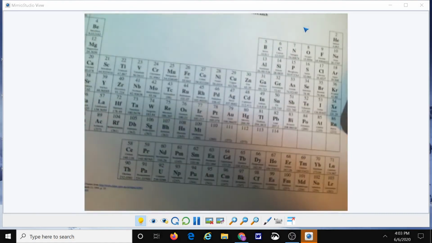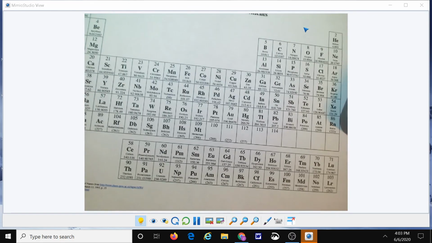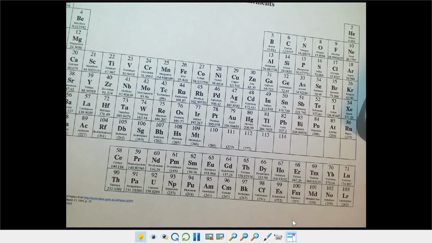And as you can see, I've got myself a nice little pretty picture of a periodic table. If you need to focus it, just push the button on the actual camera itself so it can refocus. And what I would do is I want to maximize what the students can see. So I'm going to come down here and hit this little button right here. And what it will do is maximize the whole screen.